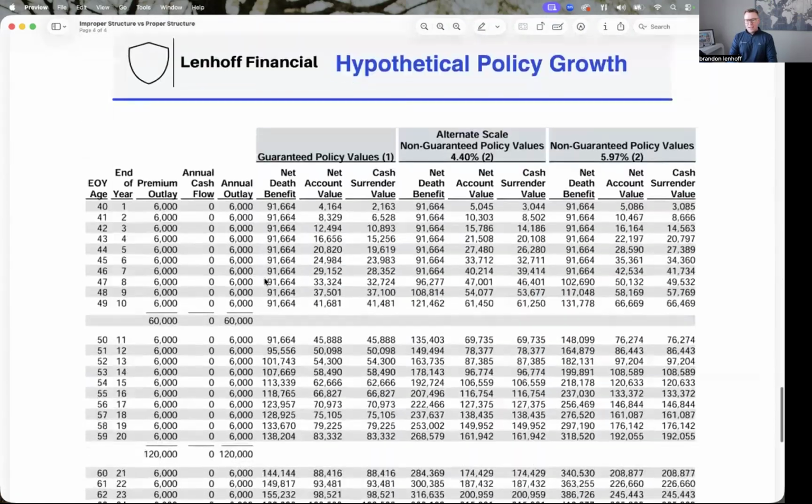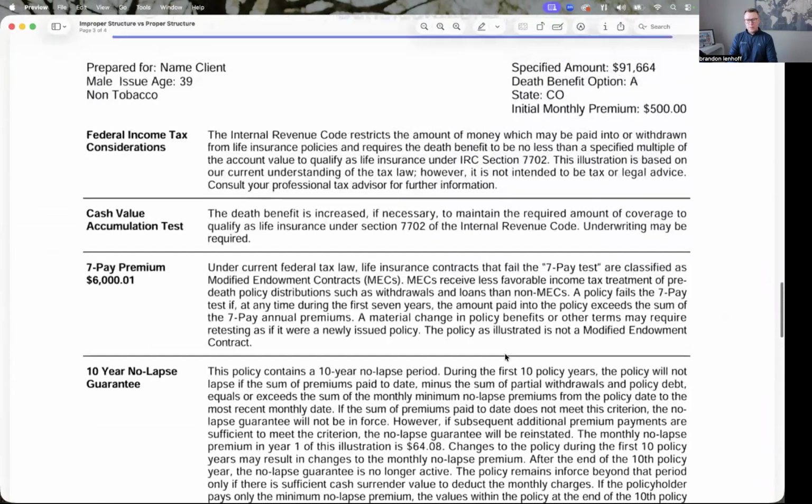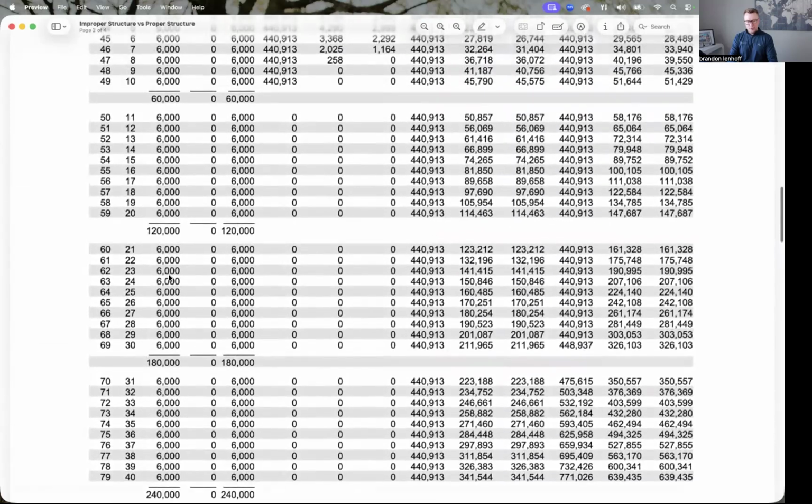Now you're also going to see the hypothetical growth. I only had this person paying till age 67 in this example. So let's take a look. At age 67, hypothetically, the cash could be at $356,000 inside of the policy if it was structured appropriately. Now let's go back to this other illustration. You'll notice that they just kept paying the $6,000 forever in this example. But let's go to age 67. $281,000 is the hypothetical accumulation value in this policy.